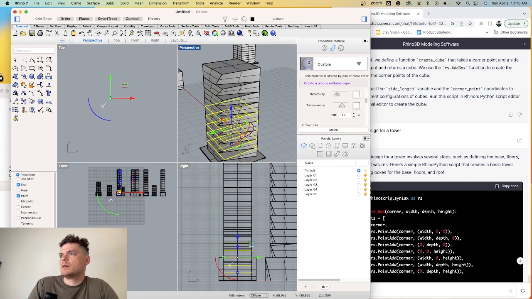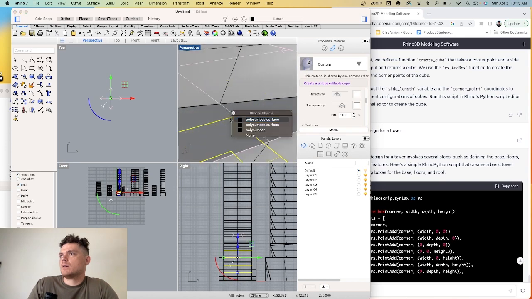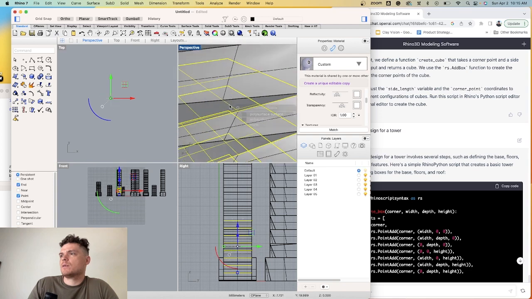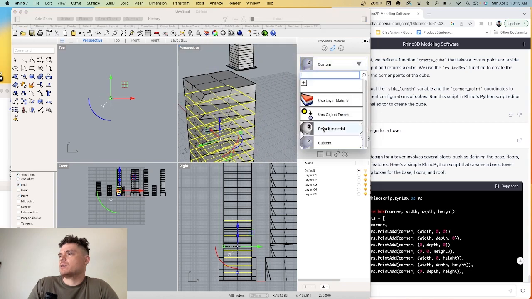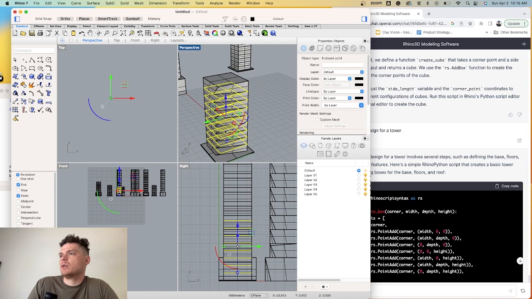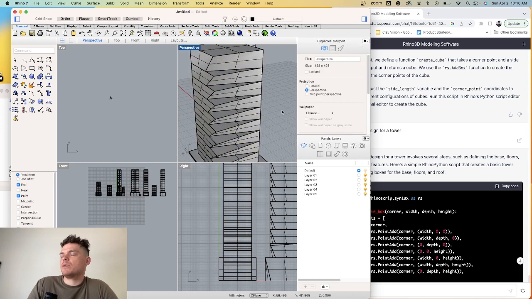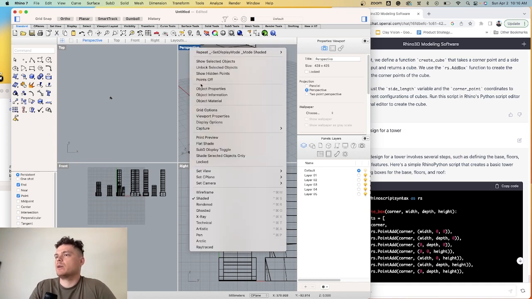And do Control Shift, and then we'll change that to just a default material, and maybe we just extrude this a little bit so there's a little bit of depth. Call it good. Now we go to rendered view.